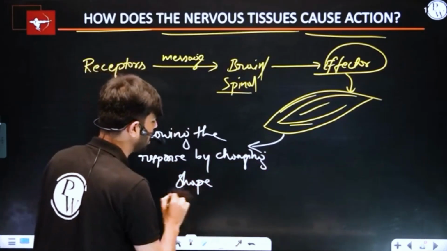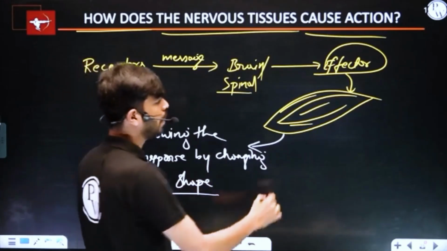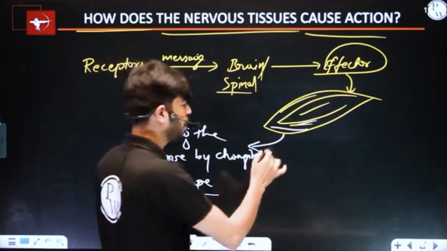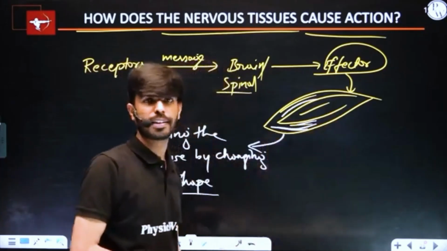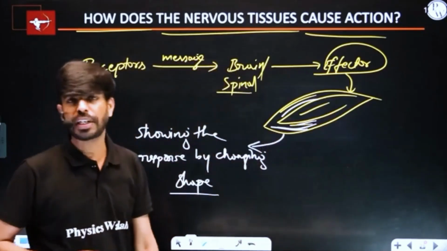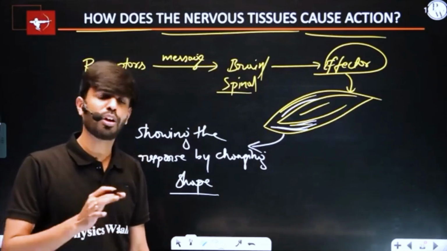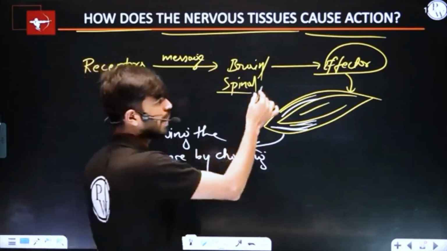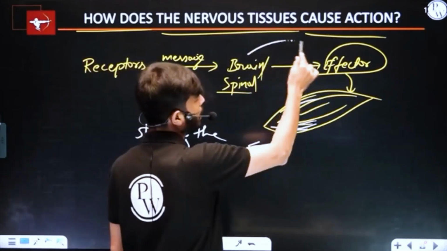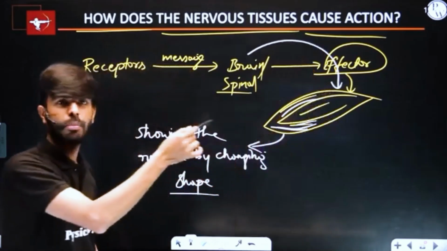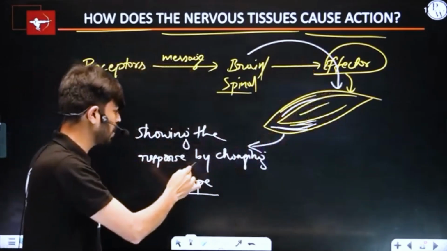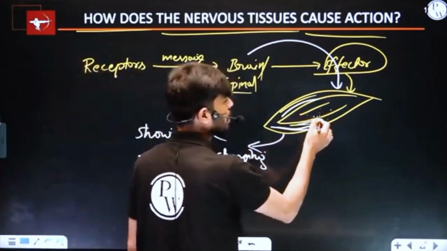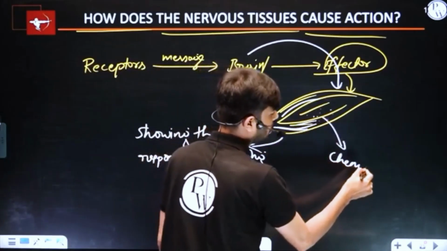How does it change its shape? Remember that muscles are tissues. Muscular tissue, we say. So that means it must be made of cells, and also fibers. We can call them myofibers or myofibrils. Once the information or response is carried to the muscles, muscles show the response by changing their shape because of the presence of chemical compounds present in the muscles.